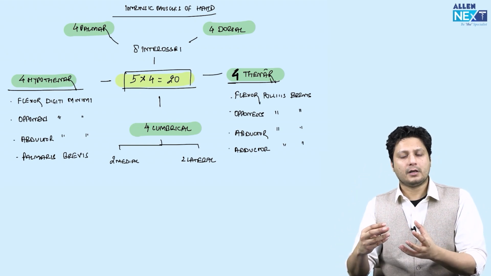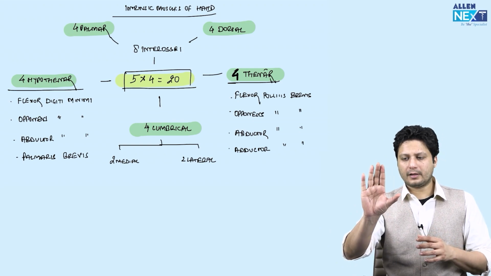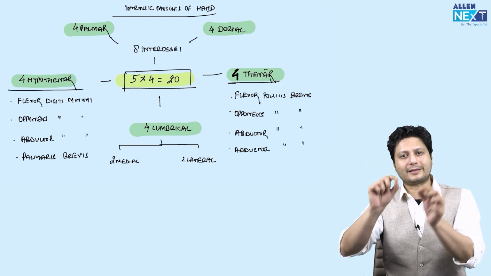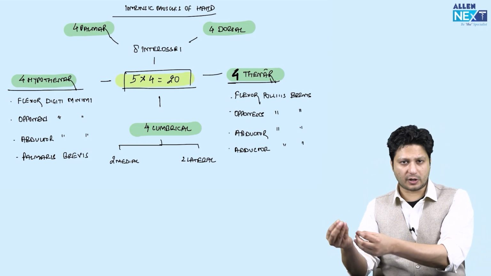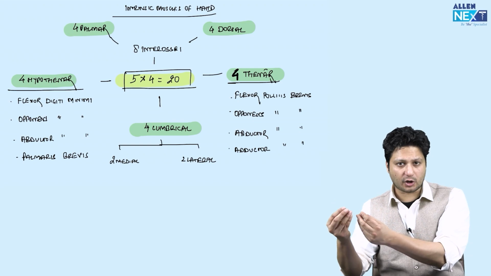Now what is flexion of the thumb? When the thumb is placed in front of the plane of the palm, this is flexion of the thumb. So it is a function of the flexor pollicis brevis muscle. When the thumb is pointing towards the opposite finger, it is opposition of the thumb. When the thumb is lying perpendicular to the plane of palm, this is abduction of the thumb.